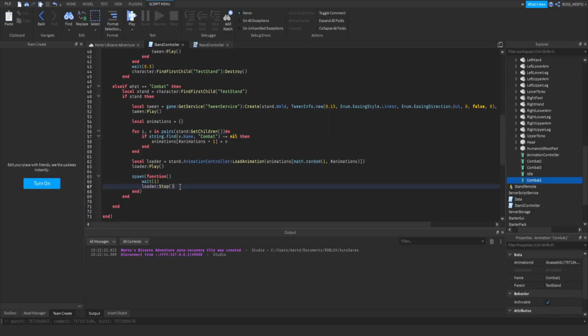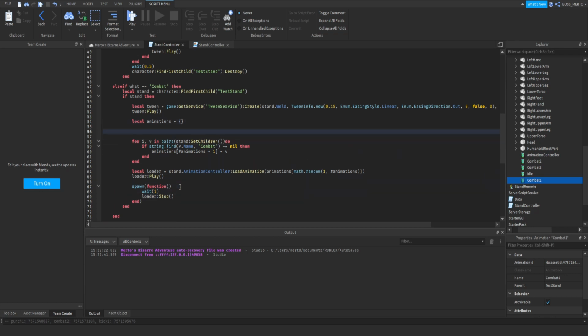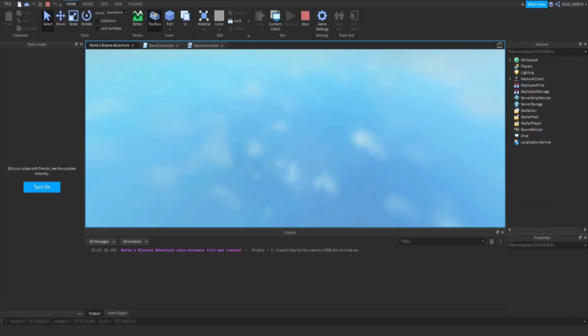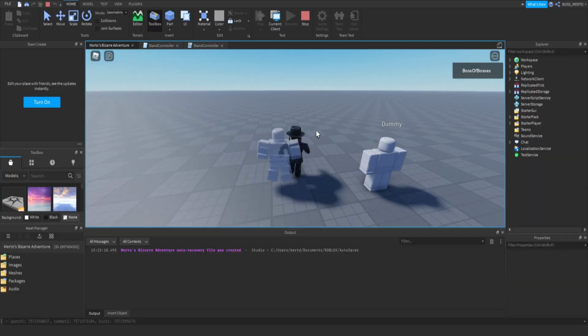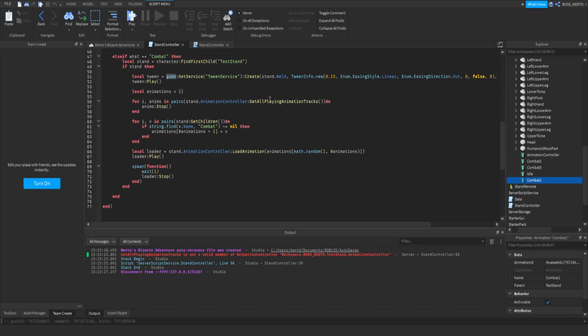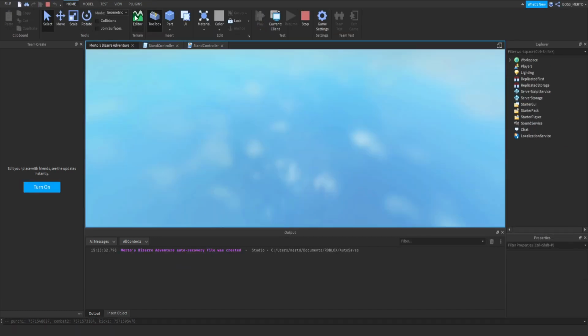Okay, we should have done the following first of all. In pairs, stand animation controller, get all playing animation tracks, do Enums stop. I'm curious if this is going to work out as expected, but it should. Yeah, of course not. It was spelled without the all, I think. So get playing animation tracks only.